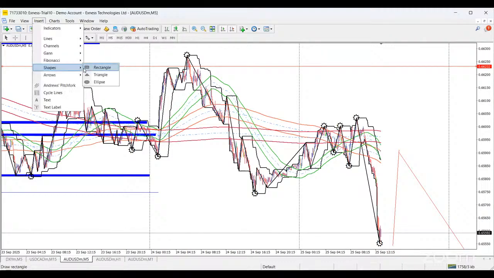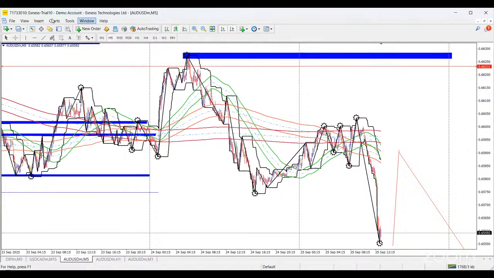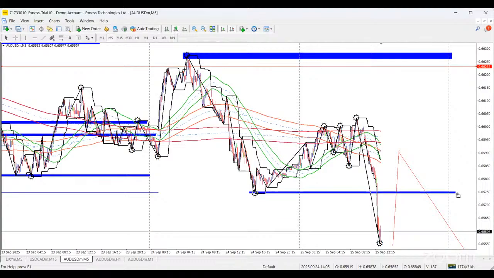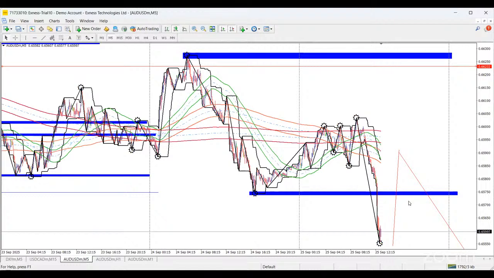So I'm just going to go ahead and mark out the highs and lows. And then you want to watch out for these levels to see what price does around them so we can take our trade opportunities. This could serve as a support level that could be violated, or a support that will turn to resistance and continue to sell. But if price is able to break through, it's coming all the way in here, and then we can now start to look for sell opportunities of AUD.